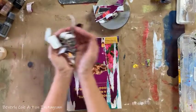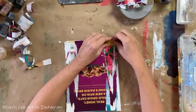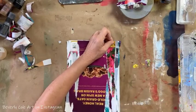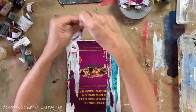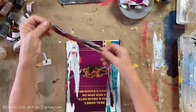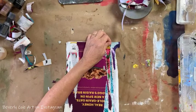Here's my little pieces, and here's my bigger pieces. And I keep ripping. Try to go one layer at a time to begin with, just to get some variety. Ooh, but sometimes, look at that, I love that. You know, and I like to get rid of the straight edges. I just like to get rid of the straight edges. Yeah, so you're making layers for collage.